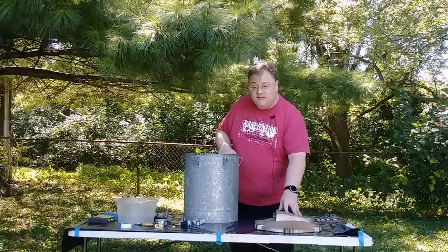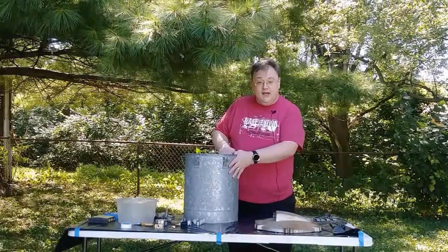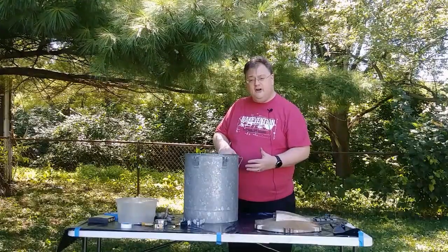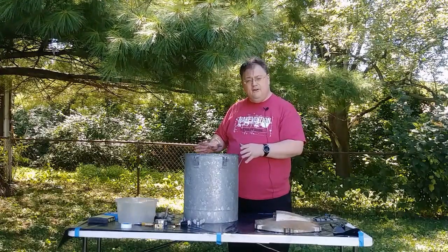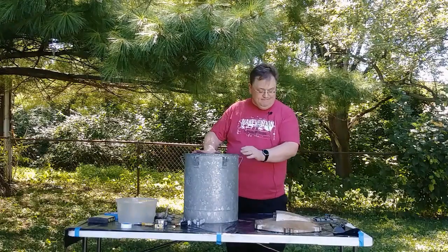We need to prep each of these a little bit differently. The zinc we're going to need to scrub down with some Comet to remove any wax and oxidation on the outside, and put a rough texture on it so that we can paint on it. We'll put down a latex primer and then put down our paint on top of that once that's dry.